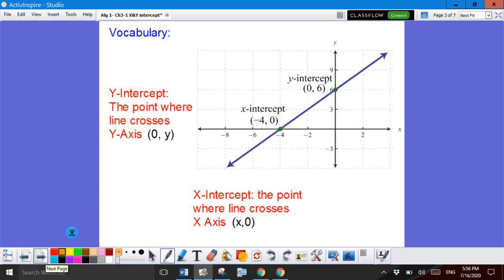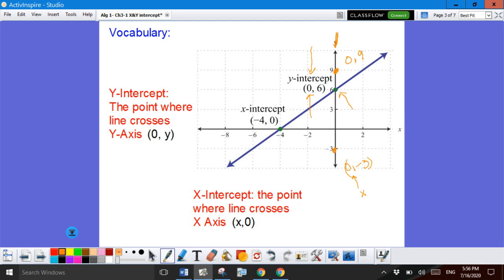Okay, and just to make sure that you remember what an x-intercept is and a y-intercept is, this is our y-axis, our vertical. The y-intercept is where it crosses that y-axis. And notice how that number right there is a 0. If I was to put a point right here, this point would be 0, 9, and the point down here would be 0, negative 3. So every point on the y-axis has a 0 in the x value.